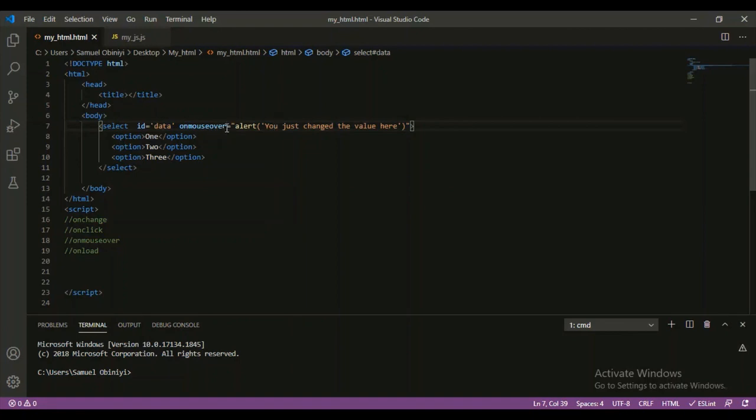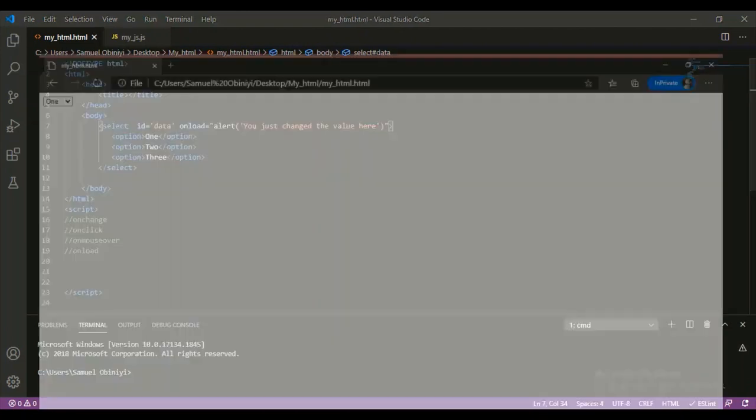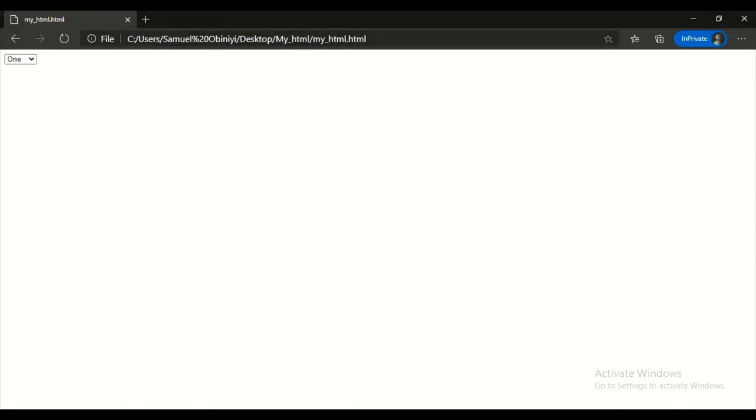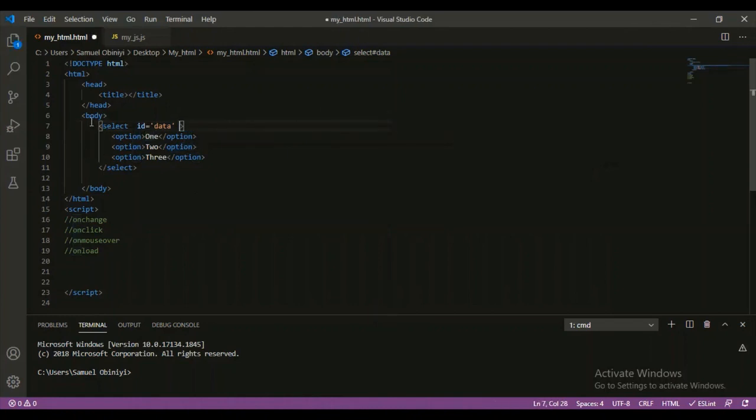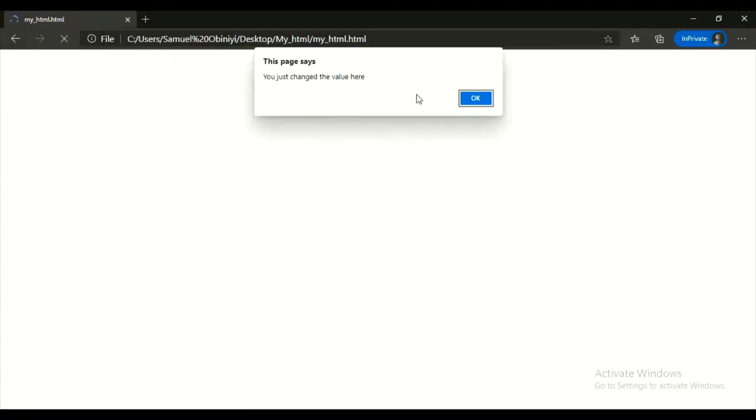And then onLoad, on the other hand, just means that whenever the element is ready, do what you want it to do. So you will notice that it will just alert as soon as I refresh. Okay, let me check that. onLoad usually works with the page and checks whenever the page is ready. It just does what is on your onLoad. And as you can see, as soon as the page is loaded, it just shows. That's how onLoad works.